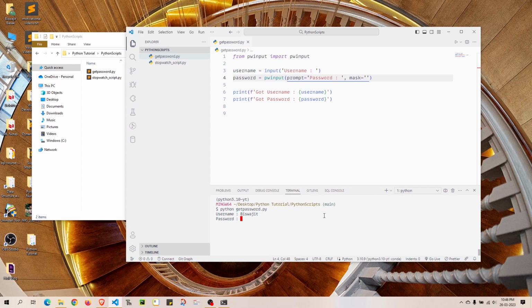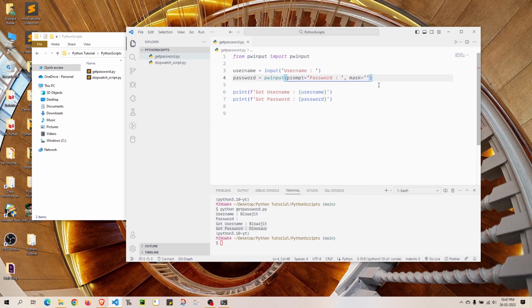If I just press enter, you can see got username Biswajit and got password dinosaur. So this is something we can do using pwinput, and definitely one of the finest discoveries that I made, that we can do something like this in pwinput.